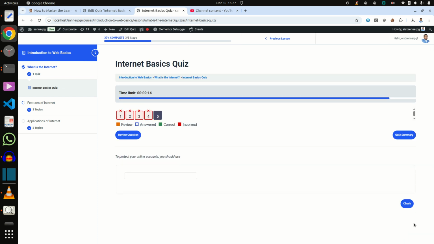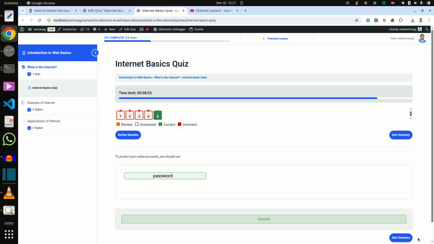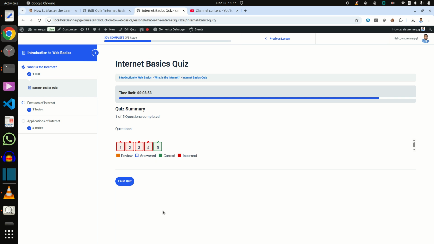Okay, and now next, to protect your online account you should use. So here I'm just giving password, correct, and check.